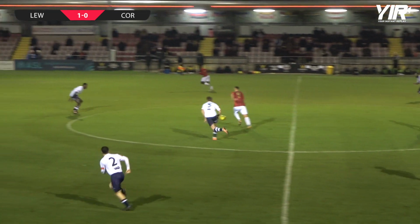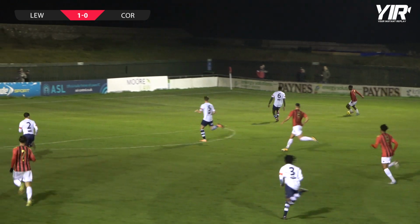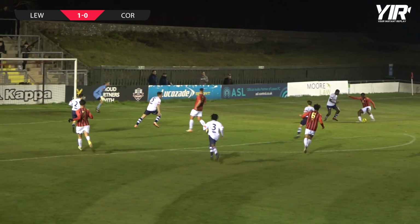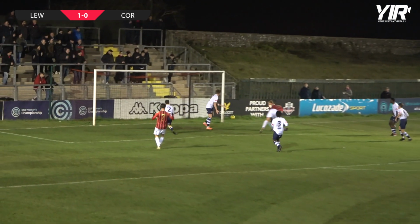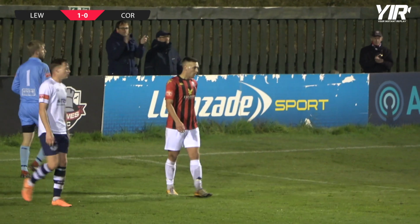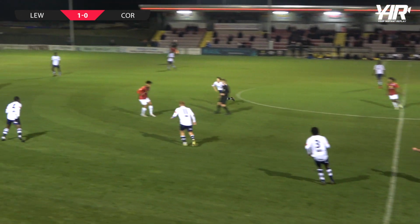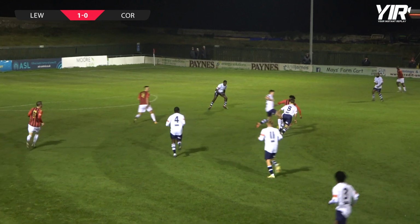He's looked for Taylor, who's finally managed to spin his man and find Coleman de Graaf on the right hand side. He's got 3 men in the middle. Coleman de Graaf onto his left, onto his right, and Joe Taylor, I'm not sure if he expected the cross to come in that way and finish, but his hold-up play has been not as positive as usual, really.